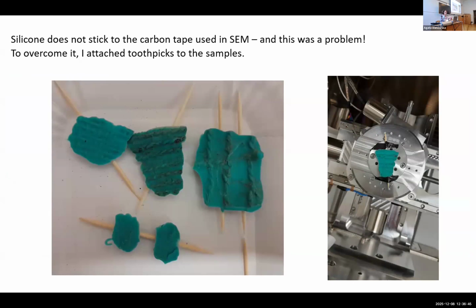So my idea when I started with the ornaments was, okay, it's so slippy, the silicone, how to attach my sample? First to hold the sample by gold and then to put it into the sand. And I was like, oh, okay, so I need something that I have inside the silicone. So I found out I can use those toothpicks for that. So this is like my addition to this silicone cast.